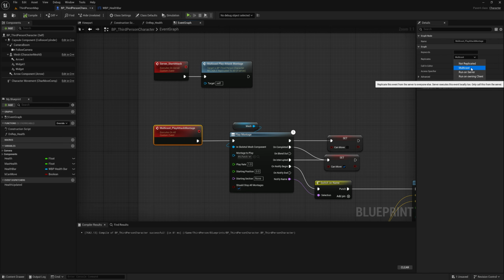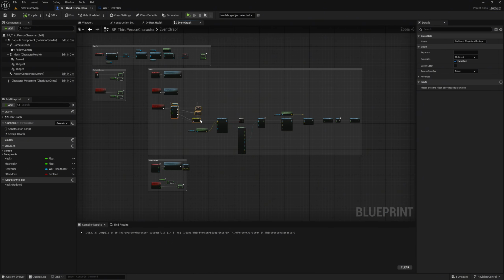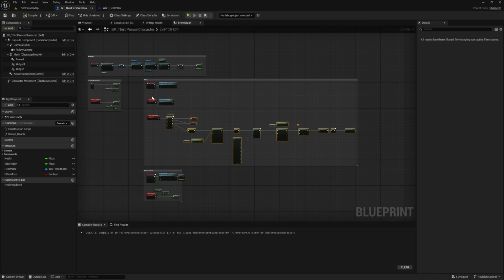Now multicast means run on the server and on all of the owning clients, run on the server and all of the clients. So this function is then copied from the server, so it runs on the server and on all of the machines. The server runs this logic on everyone's computer, so only the server can see this part run.